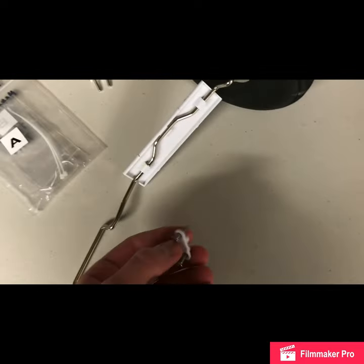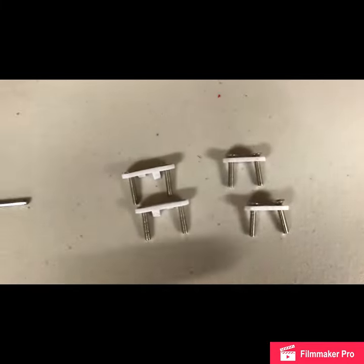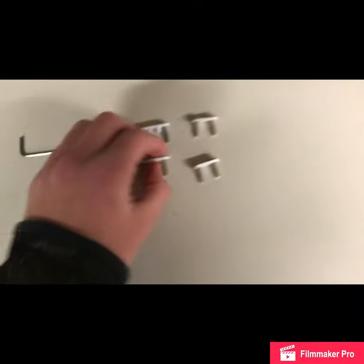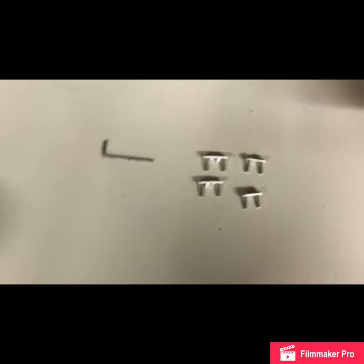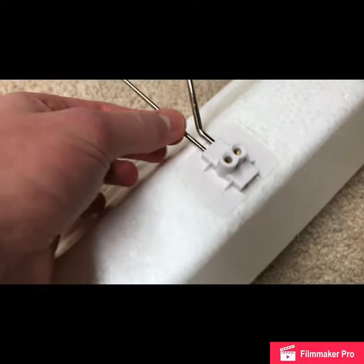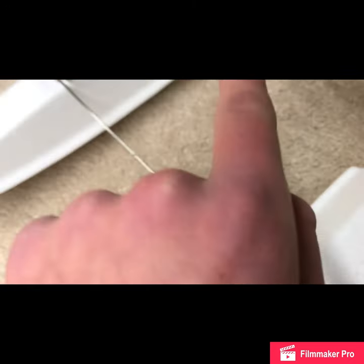There are two different ones: these go in the front — they are bigger as you can see — and these smaller ones will go in the back here for the rear part of the floats. All the screws are the exact same, so they will fit in all these holes, so it doesn't matter even if you get them mixed up. With the floats you're going to install these two rods right here. It'll come with eight little set screws, and you basically just put this in one side about halfway through — you'll see a little indent on it.